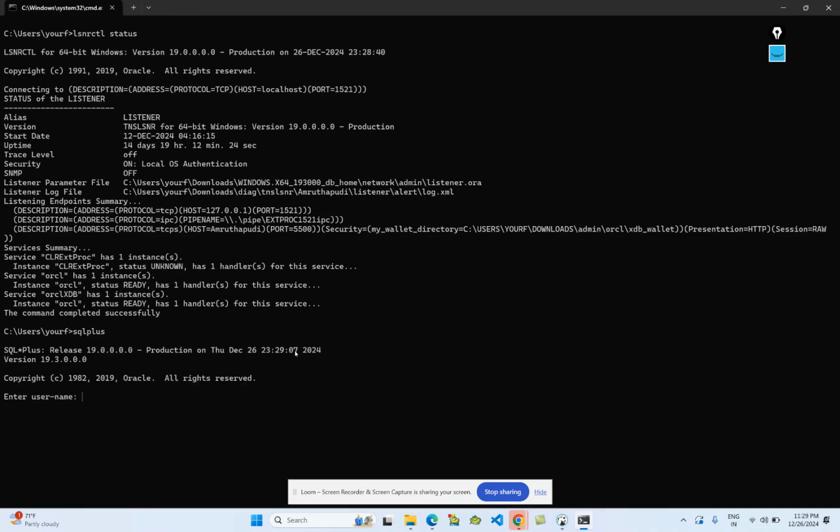It will prompt me to enter the username. In this case, I'll use sys as sysdba. Ideally, in real life projects, except the DBAs, no one else will have access to log in with the sys user. However, because this is my local instance, I'm logging in with the sys user, which has the privileges in case I want to create users, drop users, assign table spaces or table size, whatnot. So I'm logging in as sys as sysdba. I just cleared my screen.